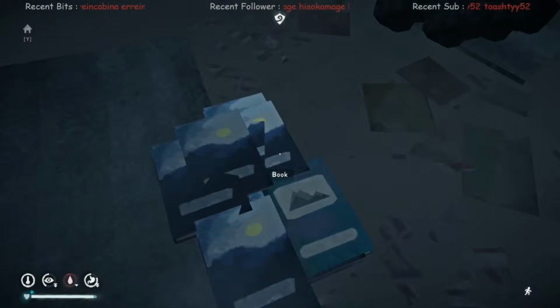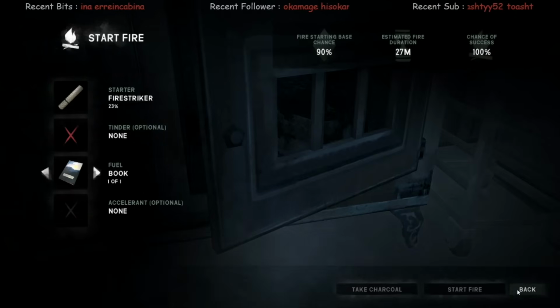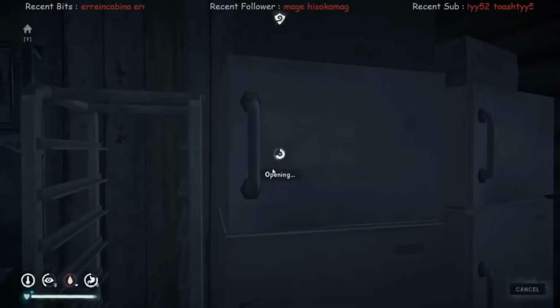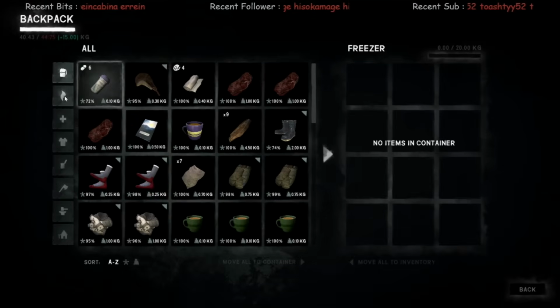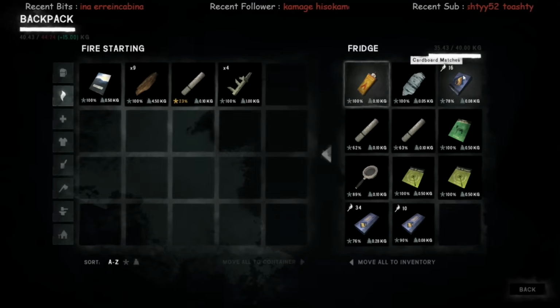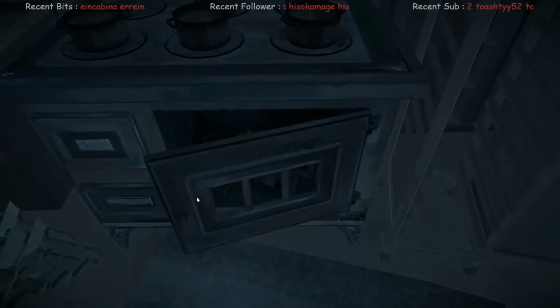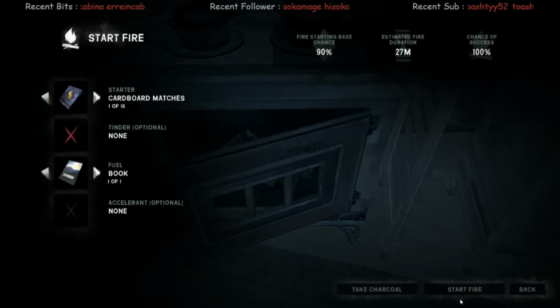There's a book. Don't ask me why I'm crouched. Oh, I don't want to use a fire striker for that. Dang it. Yeah, let's do that.